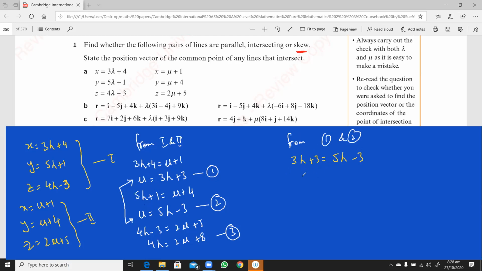You know that I am very keen of making silly mistakes, okay? So 2 lambda is equal to minus 6, and your lambda is equal to minus 3. So this is the value of lambda we have. And now you put this into equation number 1 or 2 to get the corresponding value of mu. So that is going to be minus 9 plus 3. Okay. So your mu is going to be minus 6.